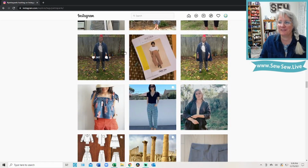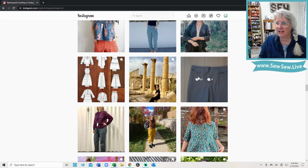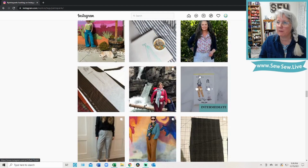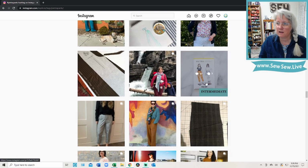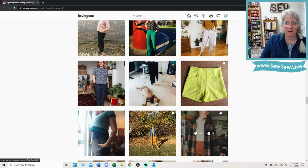There's Elena from chat. I recognize her. All right. These pockets look like they can be up high or down low. I've seen some on the hip bone, like hers right there, or a little lower. They're cute. It says intermediate right there. I'd probably consider that almost intermediate because of that back elastic. Just because it only has half the amount of elastic does not mean it has half the amount of difficulty. Sometimes when you only do half, it's a little more difficult because you've got to do some tricky finishing.